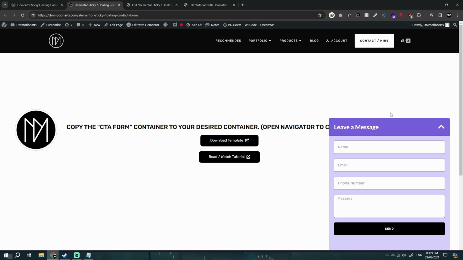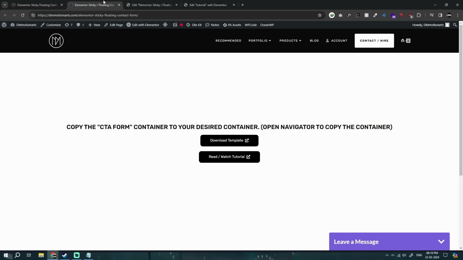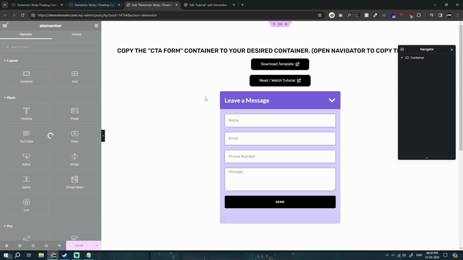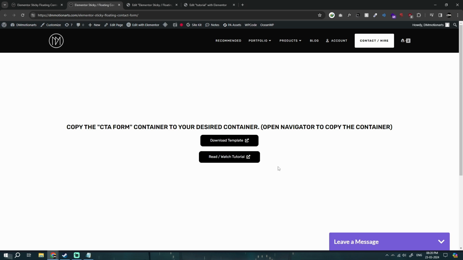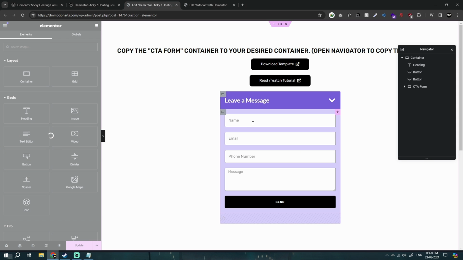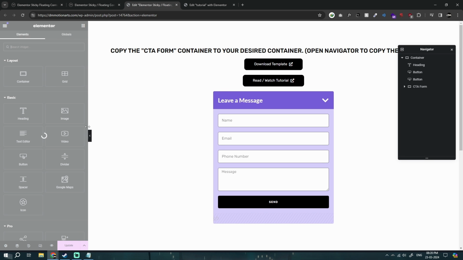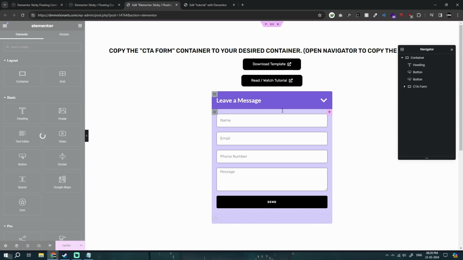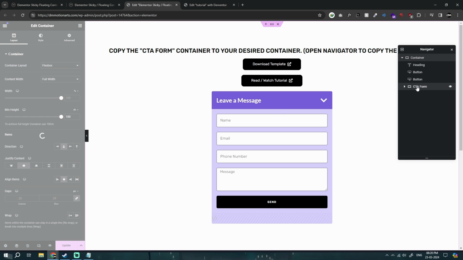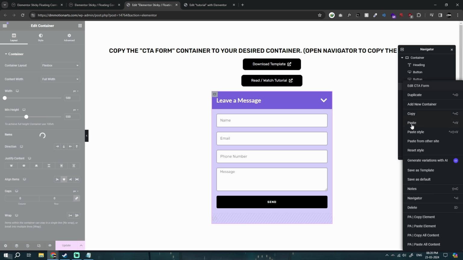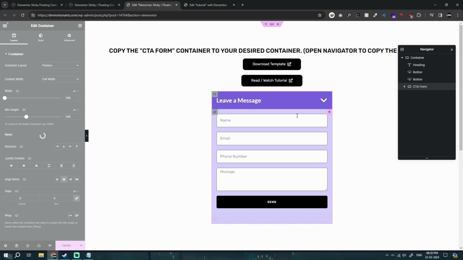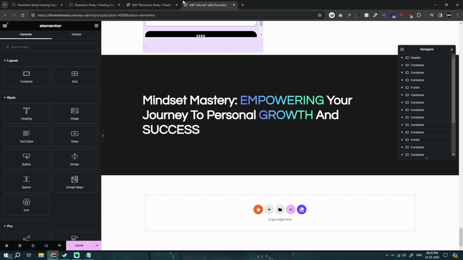So how about we get started and make this pretty quickly. And before we start, I'd like to show you something. Let's say you download it from this template. I don't know why it's not loading yet, but basically in this template you will get this container, you will get this CTA form, and all you need to do is copy this CTA form to wherever you want it to be. It can be any container, you don't have to worry about this one, but it's good to keep it on your hero section first, so that you can find it very easily.